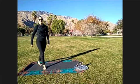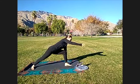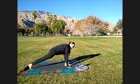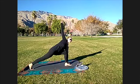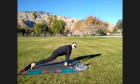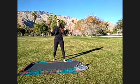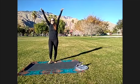Perfect. Release the hands, and then go ahead and windmill the hands back down to the mat. Charge up the back leg, and then take a twist. Right hand down, left arm to sky. Exhale, hand comes down, step forward on this one. Inhale, Ardha Uttanasana. Exhale, Uttanasana fold. Long spine brings you all the way to stand. Hands to heart.